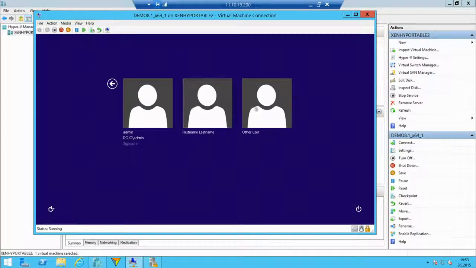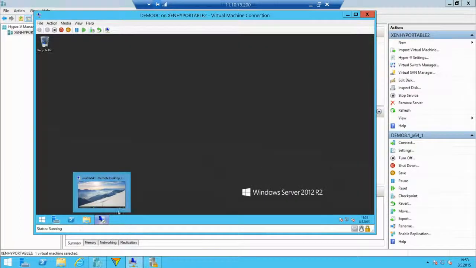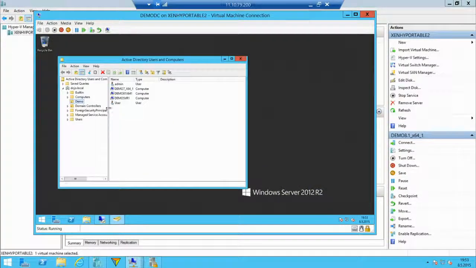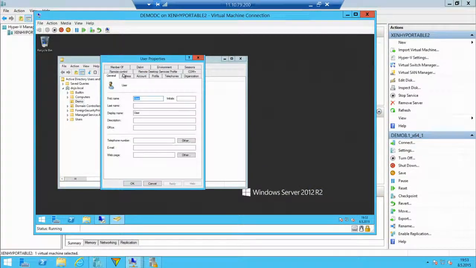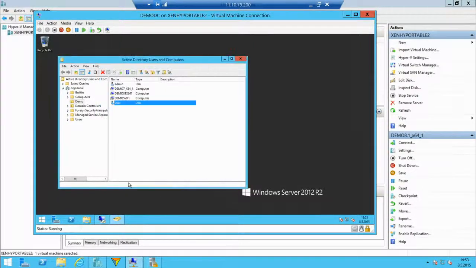And we'll log on as some other user. So we're going to log on as a normal user. That's Mr. User. Before we do that, I will make sure that he will not have domain admin access. Let's take that off first. So user, member of, and let's remove domain admin. So we don't want him to have domain admin access to this box.